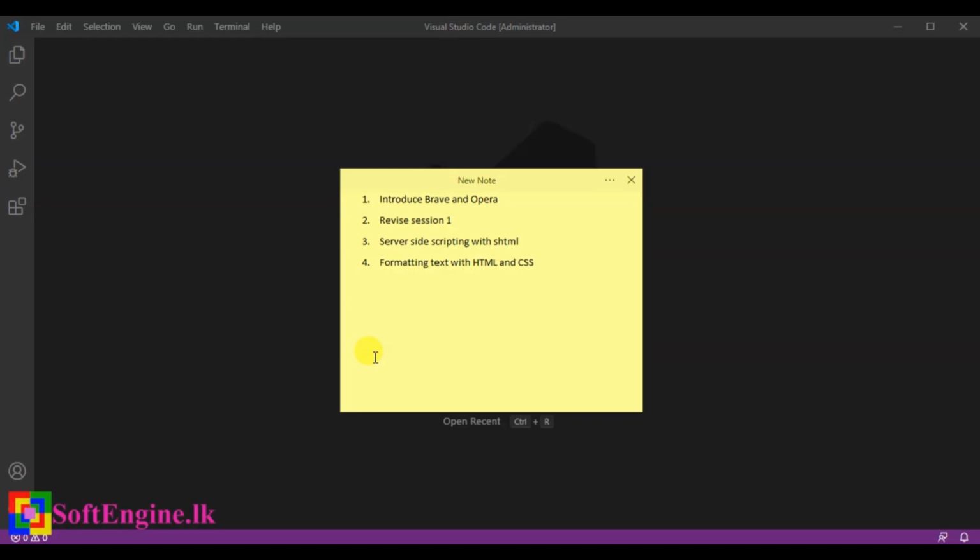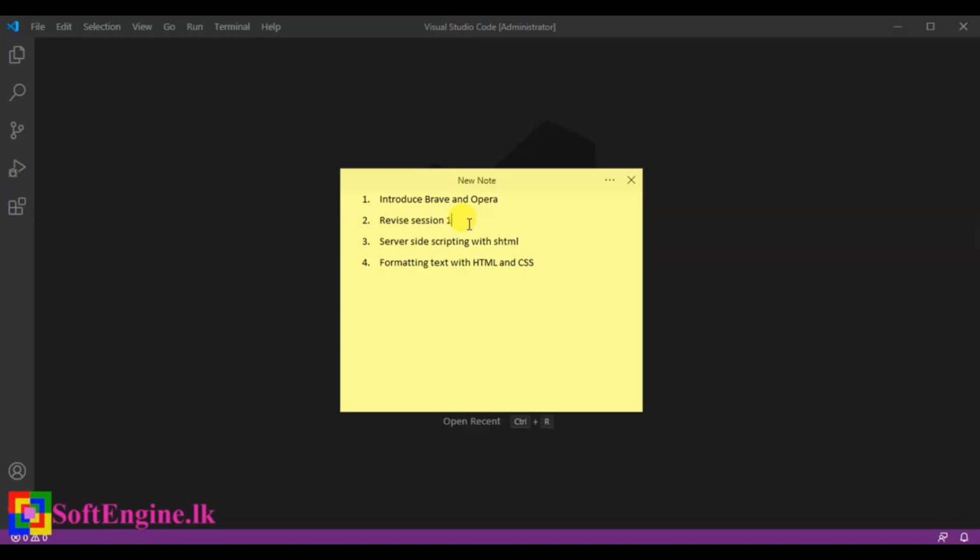So this is session 2 under the same series. In this session I am going to introduce these 4 areas. I will introduce 2 new browsers called Brave and Opera, and we will revise session 1, and I will introduce some server-side scripting, the basic things with the HTML file format.